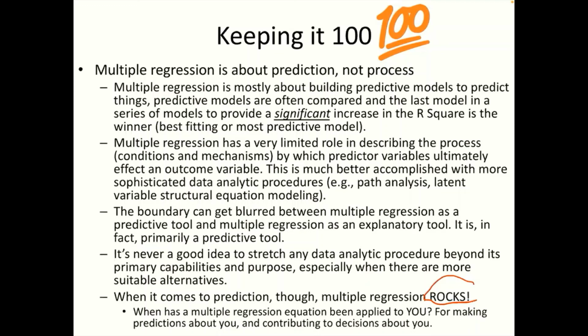And that is what multiple regression does well. It does a good job at showing which models are better at prediction, which ones are worse, at validating models, so that then it can be taken on the road, go out to people, make predictions about them, and make better decisions about people, or at least that's the idea.